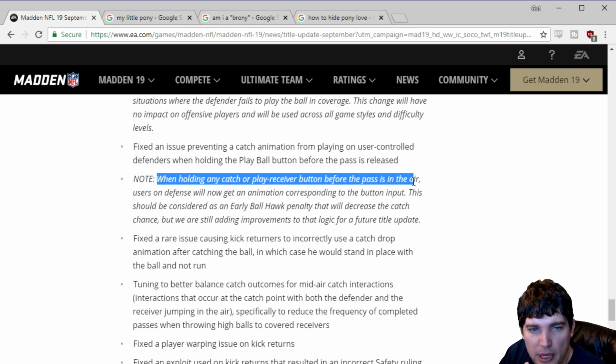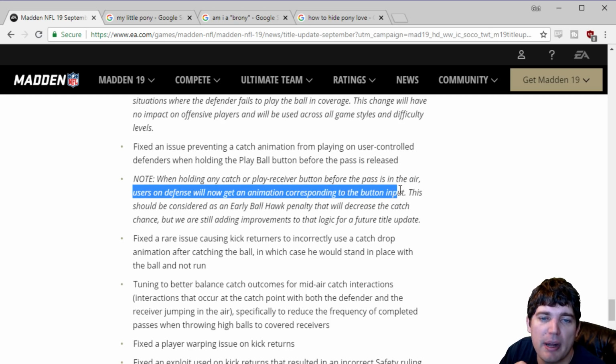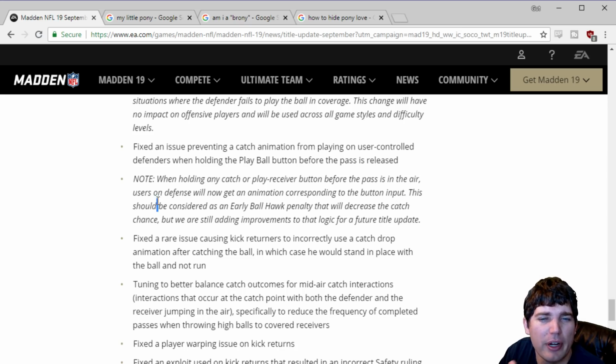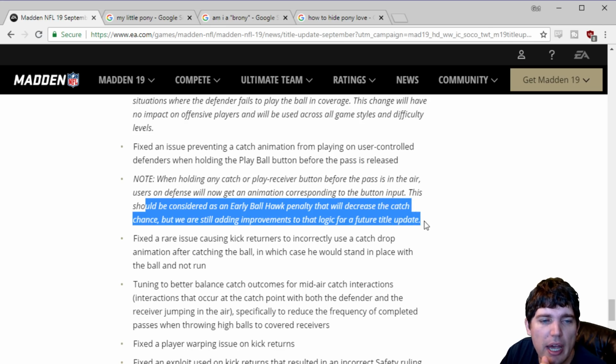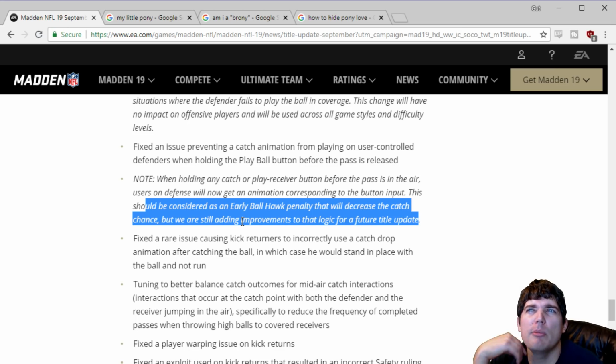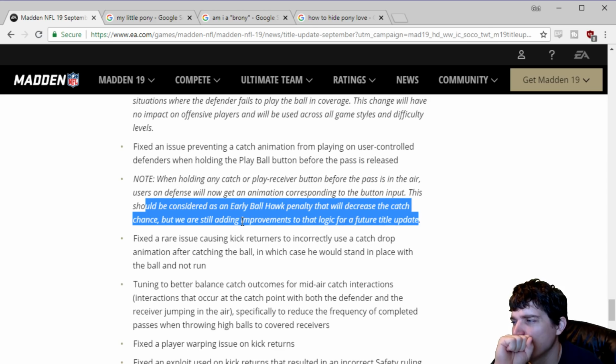When holding any catch or play receiver button before the pass is in the air, the user on defense will now get an animation corresponding to the button input, as it should be, right? Why would it be different? This should be considered an early ball hawk penalty that will decrease the catch chance. We're still adding improvement. So if you hold it before the ball is released, you're going to get a catch chance decrease.